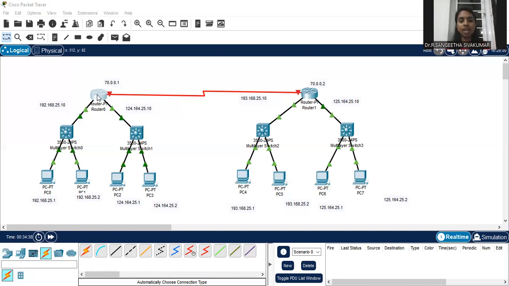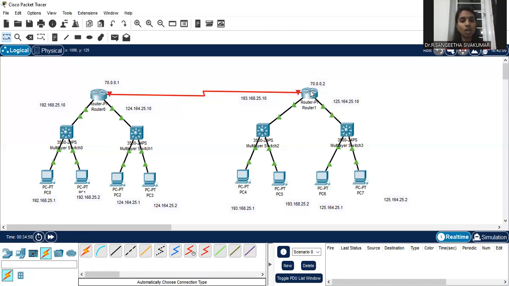Then one more network, that is 70.0.0.1. So these are the three network addresses, that is the IP addresses which are configured to the router. That is, a particular routing information protocol with the paths in which it can send the packets. So there are three possible paths for that RIP from router 0. So now this is being done. So you can just close it. Then you can switch on this router.